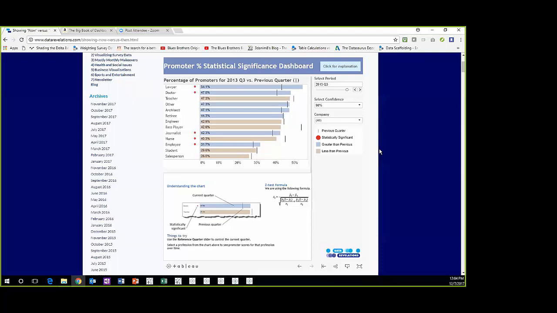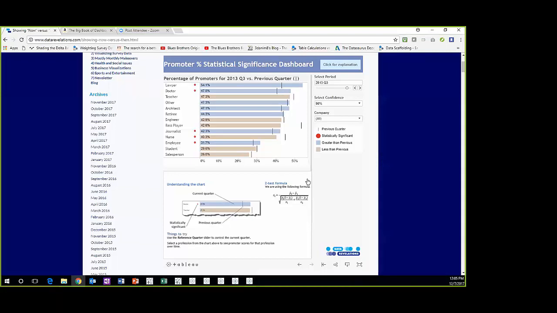A couple of thoughts I wanted to share: I love how well you document using Tableau right here in this dashboard. This is a great example. I think there's a lot to be learned for everyone just by copying the workbooks and looking at those and seeing how well you document your own dashboards. So I thank you for that as well.